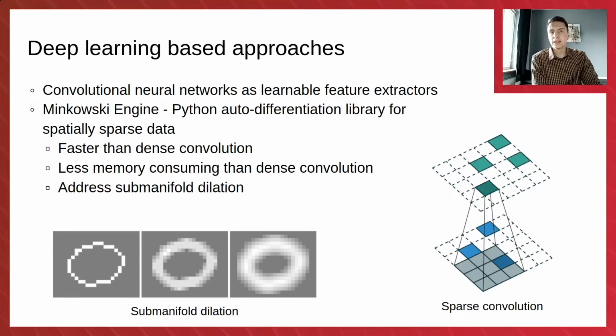When the data is sparse enough, using sparse convolution has many advantages in comparison to dense one. Computation is faster and less memory consuming. Additionally, sparse convolution addresses the submanifold dilation problem. The data doesn't get less sparse after applying convolutions. Talking a little bit oversimplifying, but illustratively, the information doesn't fade to voxels filled with zeros.